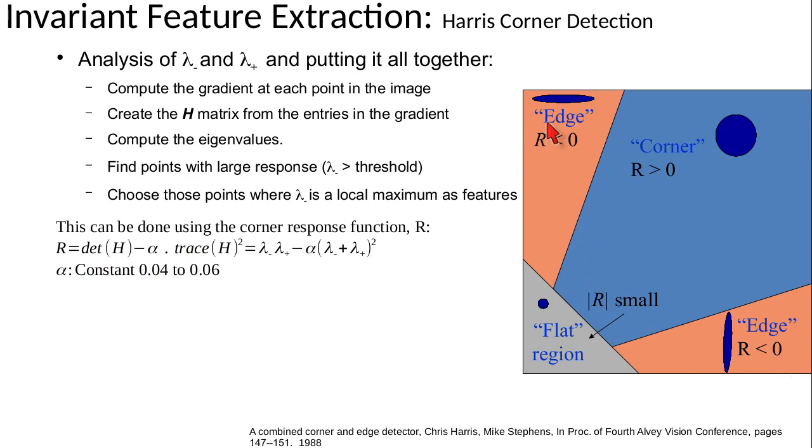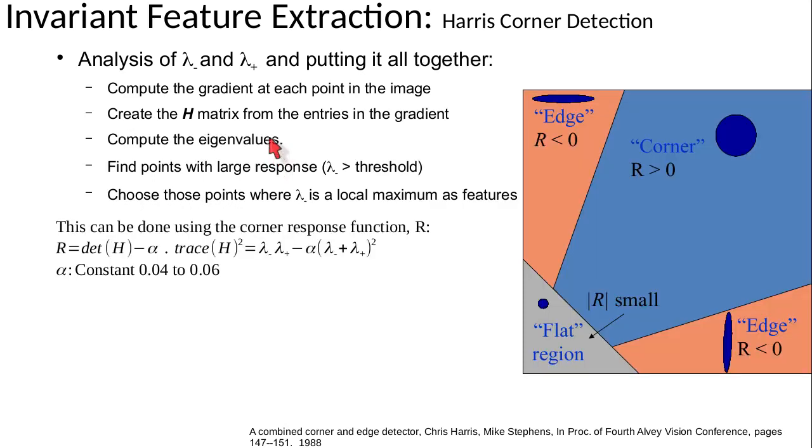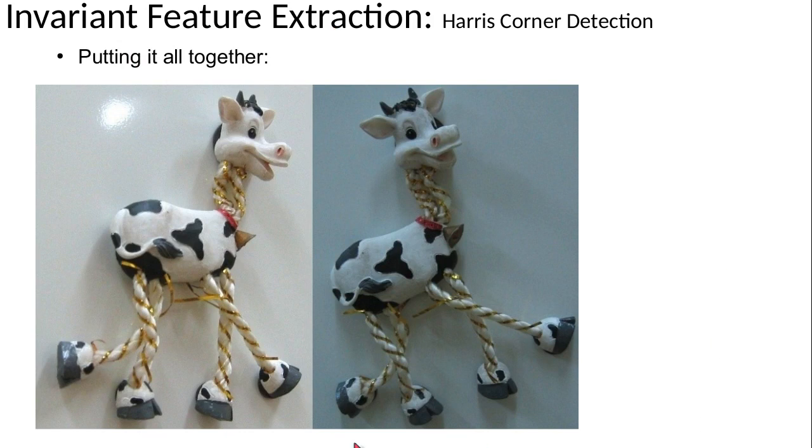If R is less than 0, then it indicates that the particular point you are looking at is most likely an edge point. If R is greater than 0, then it would indicate a corner point, and the magnitude of R will determine how strong the corner is. Similarly, if R is a relatively small value, then that indicates a flat region, or a region that has either completely uniform white or uniform gray value. In this way, using the eigenvalues or the corner response function, one can detect where corners are present in the image. So how do we put all of this together?